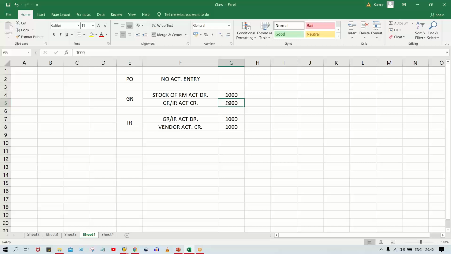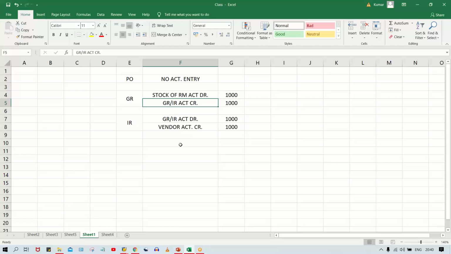Clearing account means, guys, whatever balances are there in the clearing account are going to be zero. It's a temporary account. Whatever amount is there in this GL account, once the transaction is posted, it sits in this account for a temporary purpose.